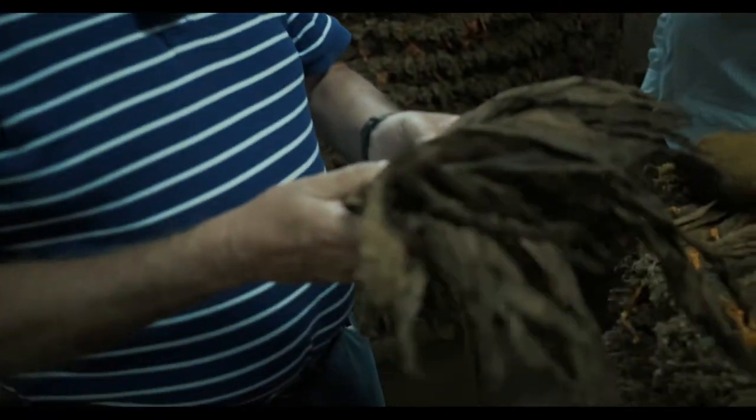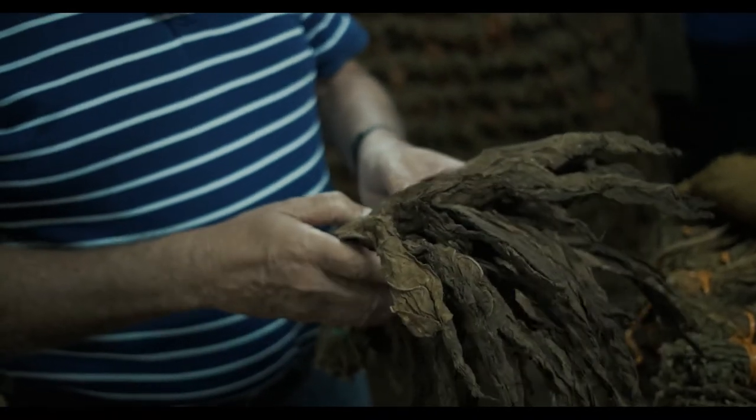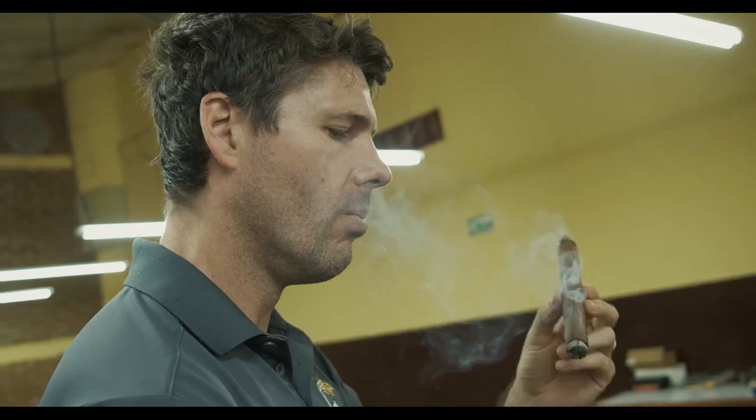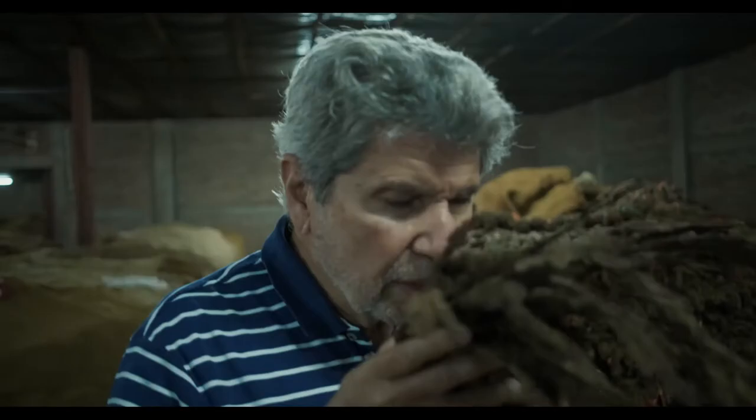Here what we do is we smell it — you can smell it yourself. The ammonium is slowly releasing, slowly doing its work. This tobacco is full of sugar and starches that come naturally with the leaf, and the fermentation process and the release of ammonium — that's part of the fermentation process. It's the beauty of tobacco to follow it through and to smell it along the way.